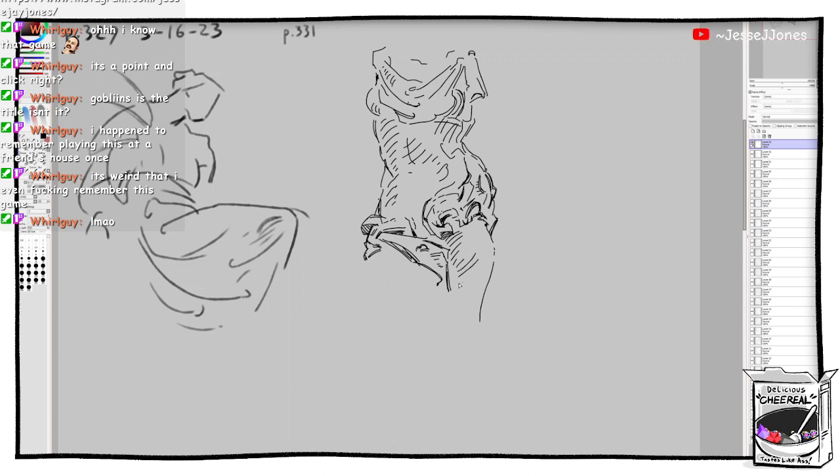For this drawing, it's so detailed. Some shading down towards the knee, like that.